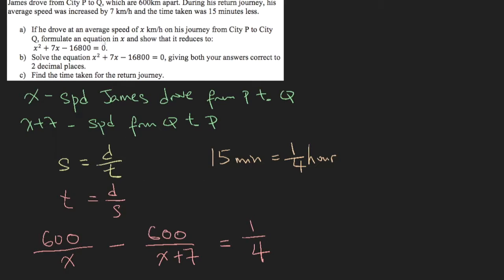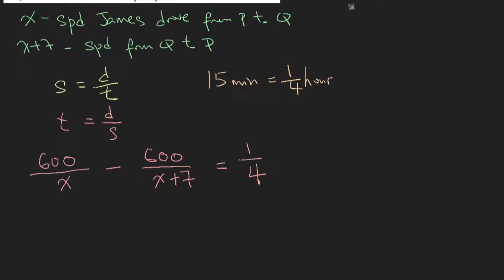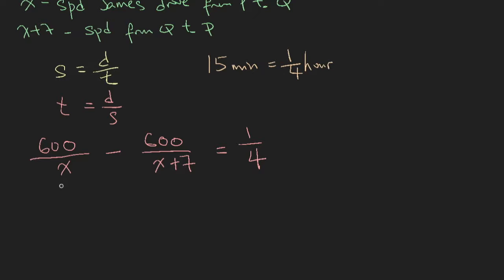So you have already formulated your equation. The next step is to write it in a single line without the fractions. So using what we have learned, we want to multiply x on both sides and also multiply x plus 7 on both sides. So to make it faster, let's simply just multiply x times x plus 7.